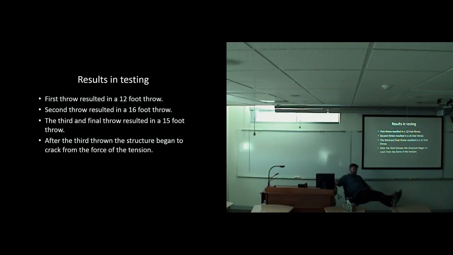And then the results. Right here would be a great place to have an embedded video. It's not terribly hard to embed a video into PowerPoint. It doesn't always work out the way you want it to, so it's good to have a backup plan. But you could also show your throwing range if you're throwing stuff, and you could show where it hit.